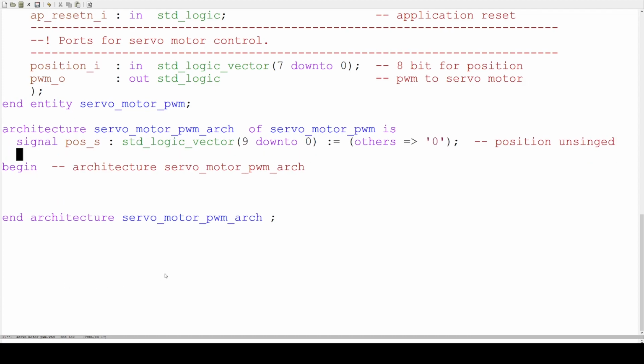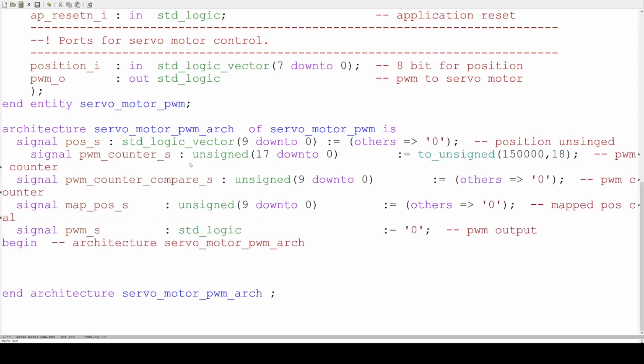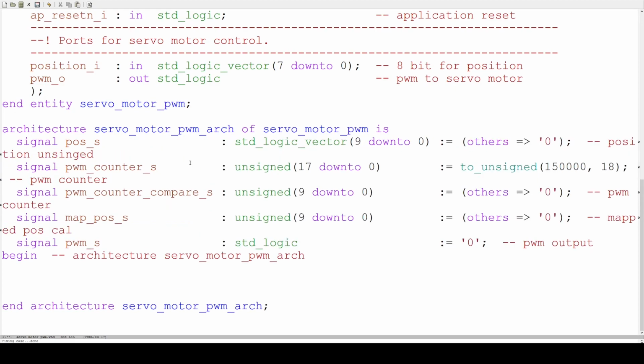So this is how you write a signal in Emacs, and I have defined a signal called position S for position unsigned. Similarly, I'll do the definition for other signals. As you can see, I have another signal called PWM counter, which is going to count till 150,000.